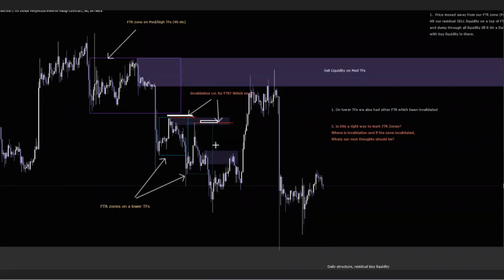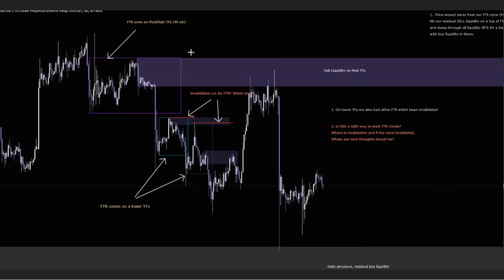I mean, if you wanted to short it, you can take a trade at the area from which price broke out of the FTR. Often I'll take that with a stop above that low time frame structure. But if you were shorting at the top, I'd be keeping my stop above the high there. But it all depends on context. Sometimes, if there's another structure in very close proximity, like this one here, I'll just tuck my stop above that because it's not really affecting the risk reward too much, and it gives you a slight buffer.